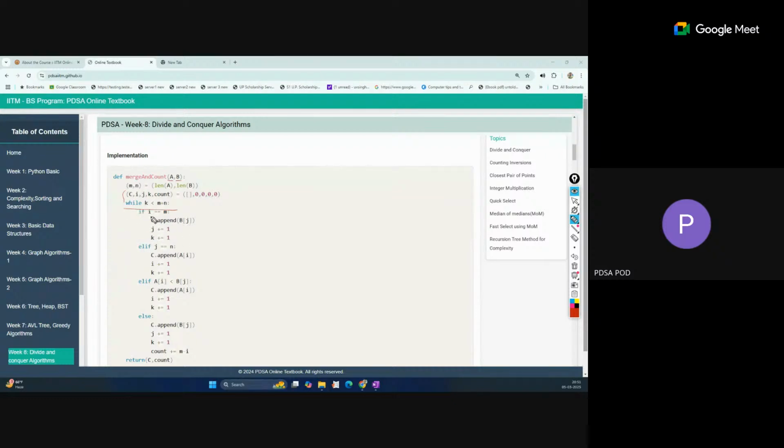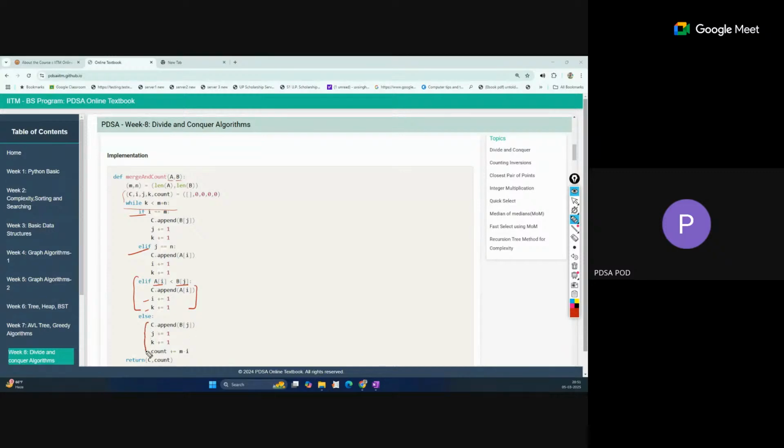If any array is completed, we will directly append the other array's elements into the final array. This is for the same condition, and the elif is also for the same. But here you can see this part: if the AI element is less than the BJ element, then we simply append the AI element into the final list and move our counters I and K. We are not adding any information to the inversion count.